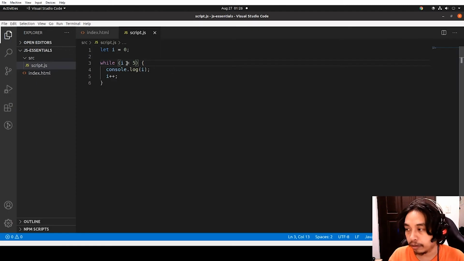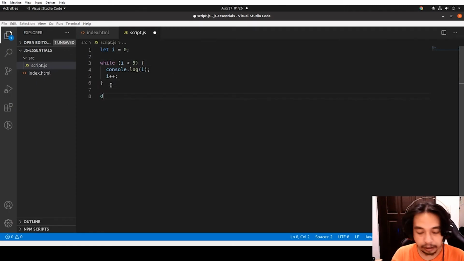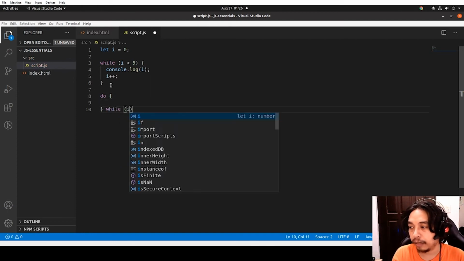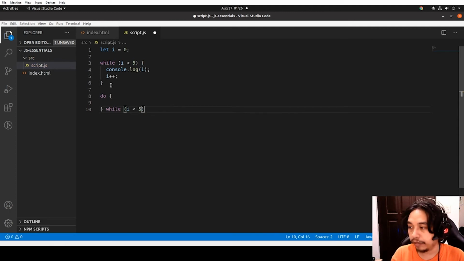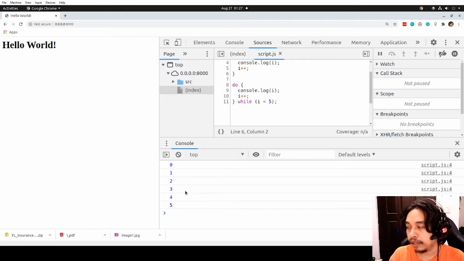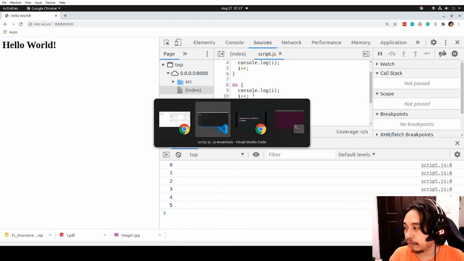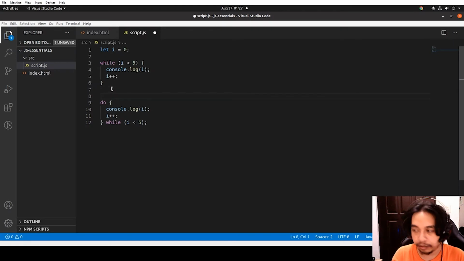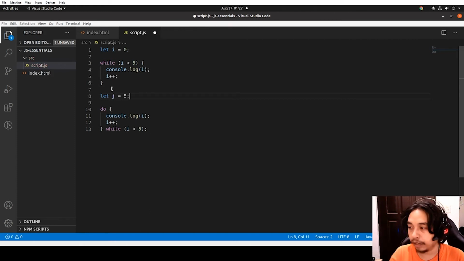We can also start the do while command, less than 5, and still go for it. As you can see, so let's restart the value. j is equals to 5.